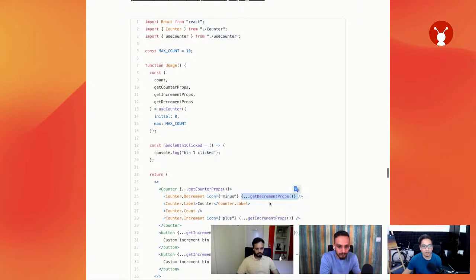So now this function can give us multiple props to the decrement thing, so we can inject a lot more things here, right? So we don't really need to remember the prop that we need to pass to decrement, like onChange, and then pass the callback function. We can just do this. Same thing goes with the increment as well. So, interesting. What are we going to achieve with this? I mean, any use case?